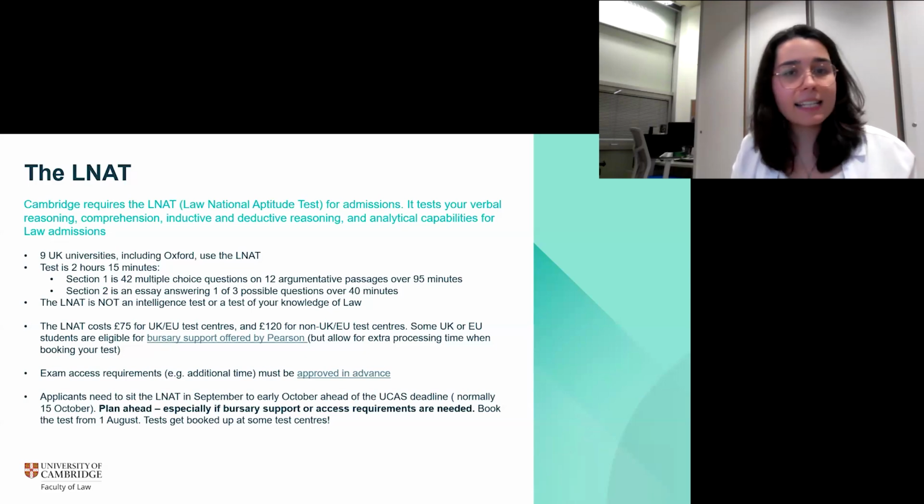So you need to sit the LNAT in September to early October. For 2024, you needed to sit that by the Cambridge deadline, which was October 15th. And that's the usual deadline, but obviously do keep an eye out for when the next deadline will come out. So for people entering university in 2026 and applying in 2025, keep an eye out for that. But usually it is 15th of October.